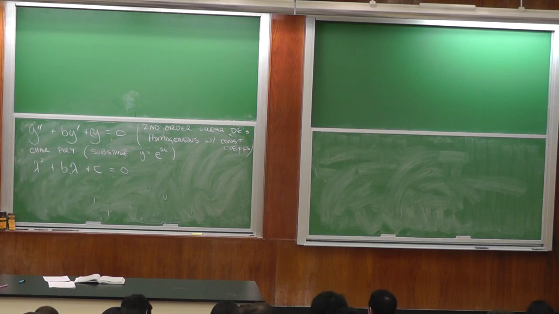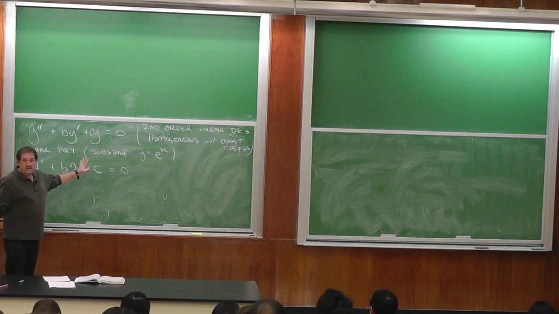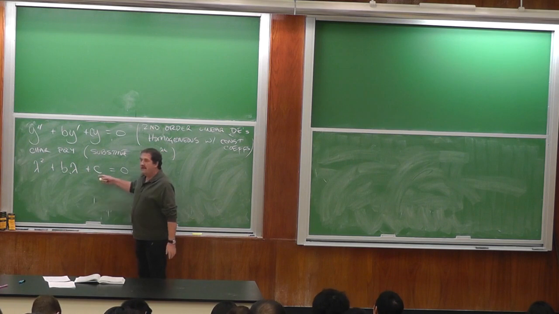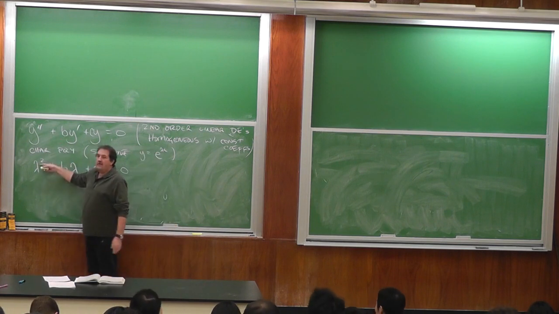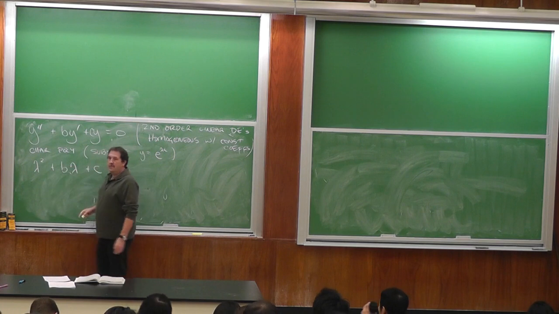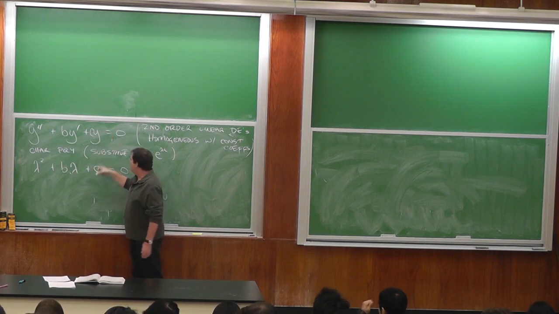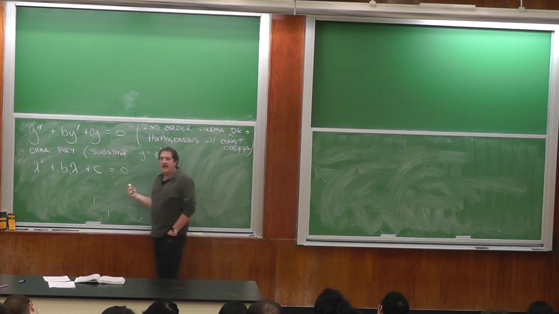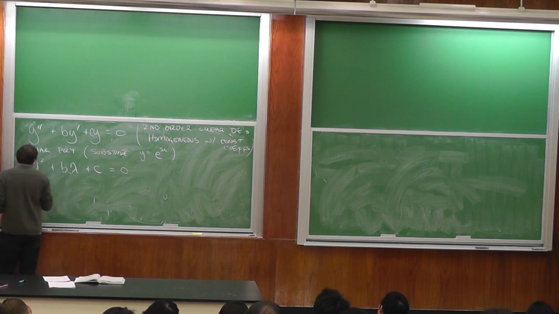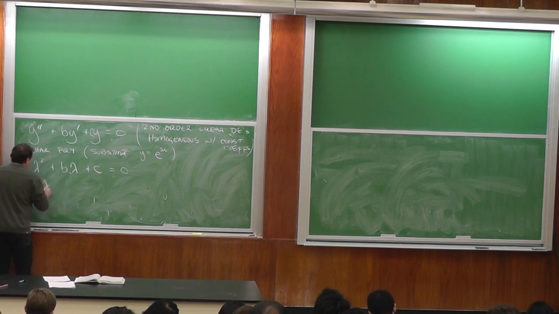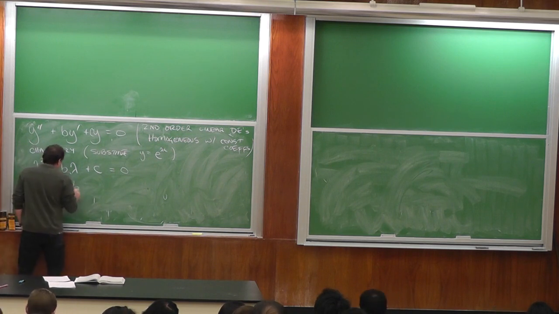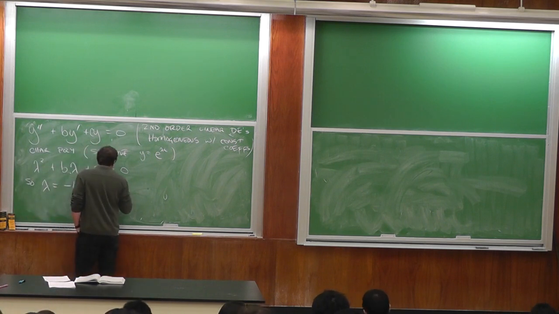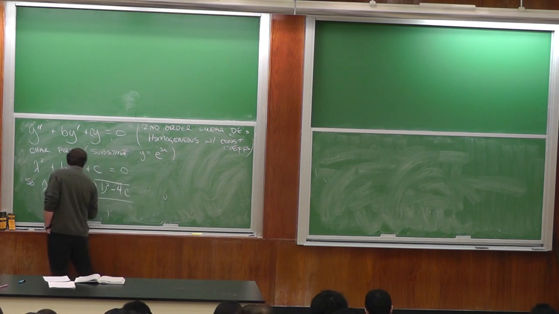Right. So rather than going through all of that, I'll just remind you this transformation is quite mechanical. The derivative tells you the power of lambda, the coefficient tells you the coefficient. So since this is the zeroth derivative, that's a constant. And then we factor. Or if you can't factor, we just use the quadratic formula. So that'll be negative b plus or minus the square root of b squared minus 4c, over 2.